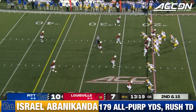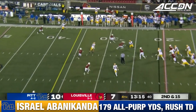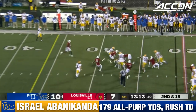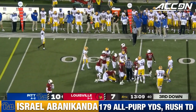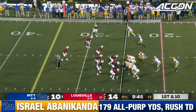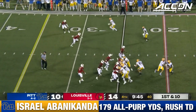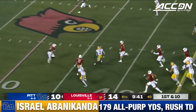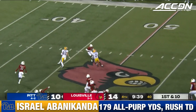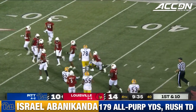And Bannikanda. Slovis from the pocket, here's Izzy on the catch — ball popped out, and did Pittsburgh get back on it? I think they did. Middle of the field, and here is Slovis and Pitt now trailing four after Cunningham's second touchdown pass, and Bannikanda breaking free to midfield, cuts it back inside the 40 to the Louisville 39-yard line.